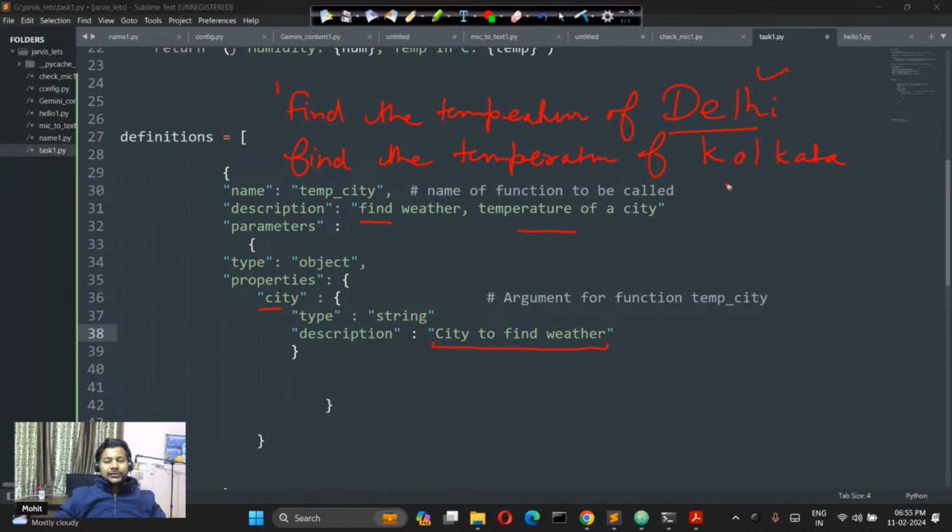When I say find temperature of Kolkata, then I extract this city, make it the argument city, and send it to the function. So the function is temp city, and the argument is whatever it finds, Delhi, Kolkata, whatever.